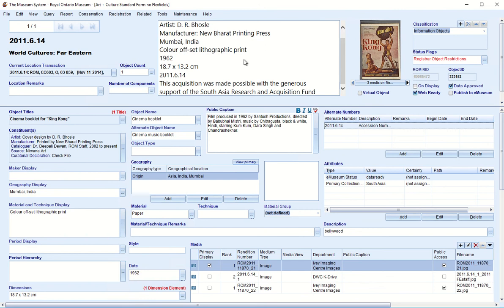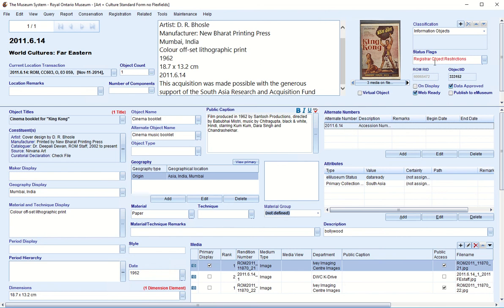So what else will you want to do? You will want to change classification. Or not in this case, because that's what it is. Something you might want to do is add one. You see that little plus sign there. For instance, this might be a two-dimensional visual work. You might want to add that. Or not. Oh, well, probably it is.